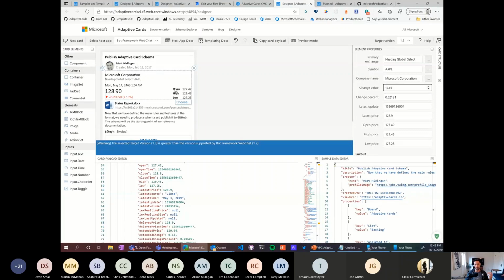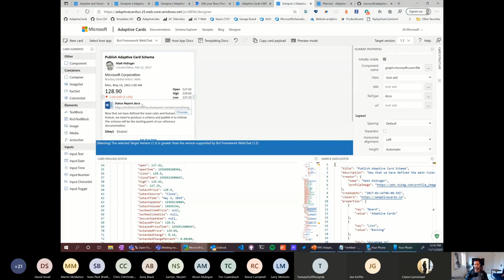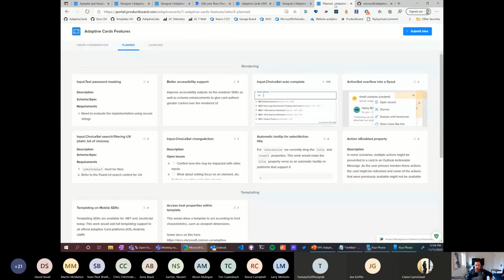So that you can just drop this into your card, not paste anything in, not rebuild the stock card 1,000 times. Just say, hey, here's a stock card, here's a file, here's all these things, and just pass in the data you got from either a previous step in your flow or by hitting the Graph API or etc. Okay, I think that was everything.